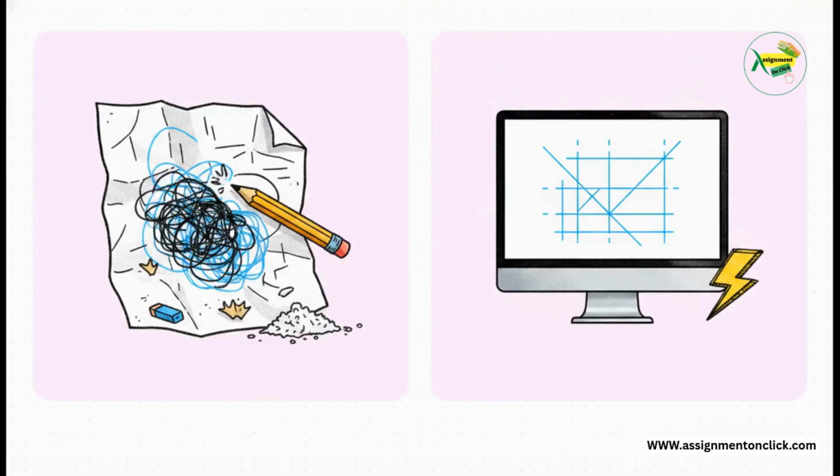I mean, the pain points of the old physical process are pretty obvious, right? Manual drafting was notoriously slow. Plus, it was so easy to make a tiny mistake that compounded over the entire drawing. And the worst part? It was incredibly hard to edit. You literally have to scrape away ink or sometimes just scrap the whole paper and start from scratch. AutoCAD, on the other hand, is the ultimate time-saving fix. It's lightning fast, it's highly accurate down to the millimeter, and if you mess up, no big deal.